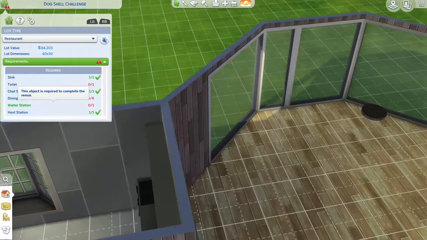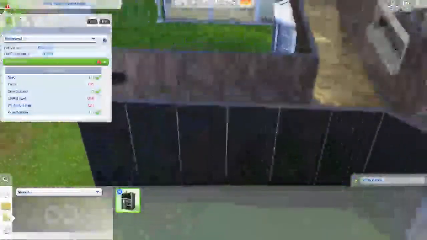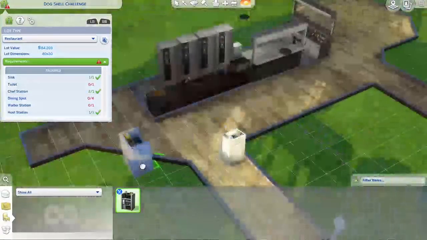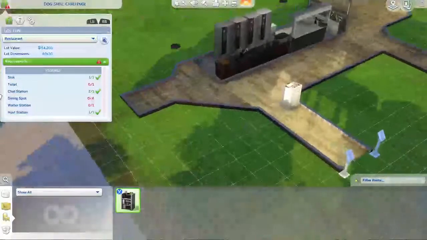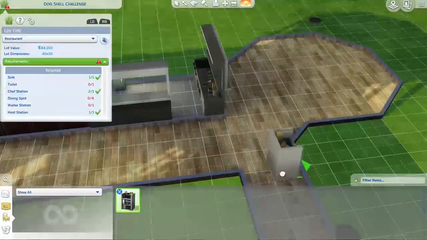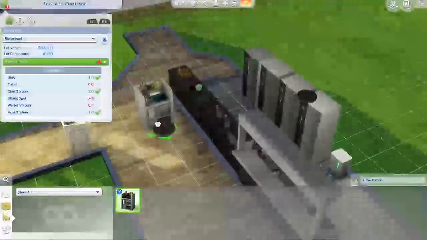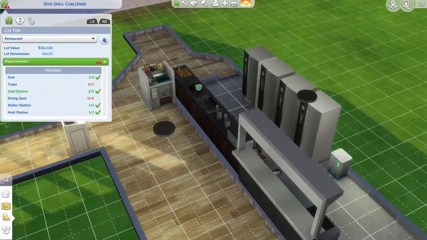Let's first of all get a waiter station. So where do we want the waiters to wait? The host station can be over there. Where do we want the waiters to congregate is the question. This could be a waiter area down here. No, that seems a bit too far away, doesn't it? You want them near people, but not super close to them. Could I put it here? We could put it here. That might do.